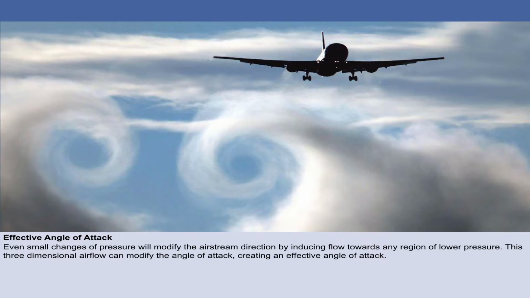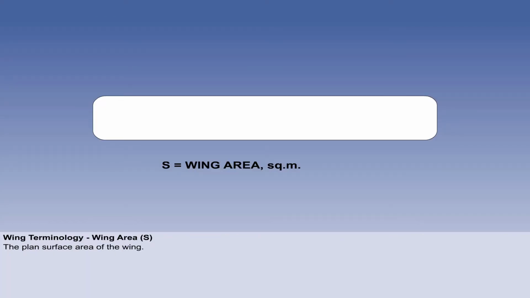It may increase drag and alter stalling characteristics, and can even influence the control and stability of the aircraft. From now on, instead of just the aerofoil section, we will be considering the entire wing. And as a precursor to the next few lessons, you will need to be familiar with the terminology associated with wings. The wing area is the planned surface area of the wing and has the symbol S for surface.